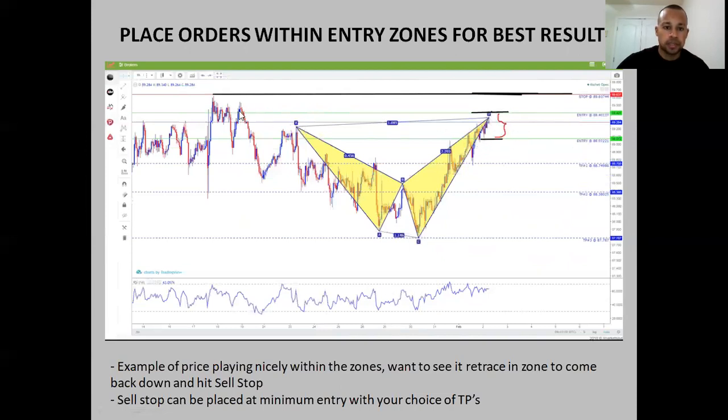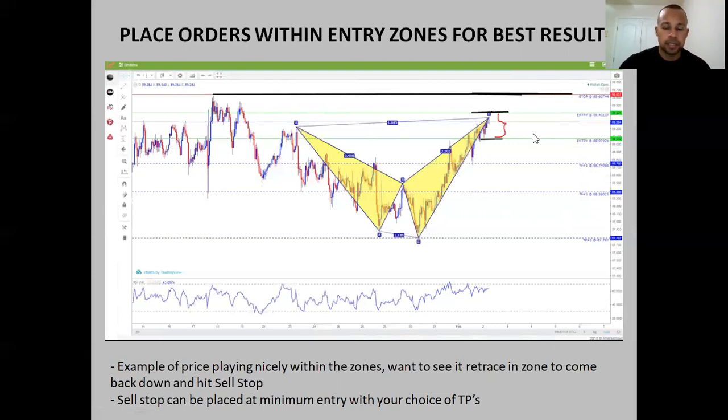This is where the market is either going to break, or it's going to come back down to either retrace down the way the scanners say it's going to, or it could go up and hit our stop loss and continue to go the opposite way. So this is another prime example of a sell stop, where you would put in a sell stop at the minimum entry. You can actually do the stop loss here. This would be your stop loss numbers, or you can do 30 pips, which would be about 300 points from the minimum entry.